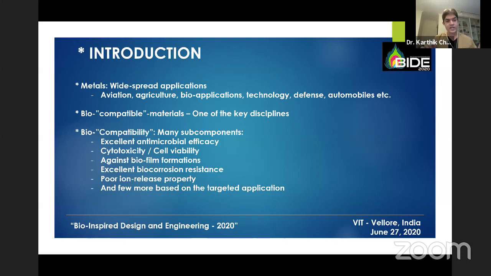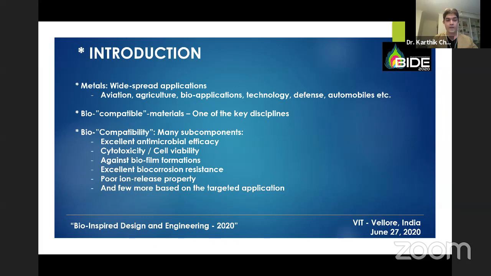Biomaterials, I've specifically put it as biocompatible materials, because biomaterials, as we understand in simple language as a layman, would be any materials that we use in any form, inside or outside, especially with respect to human beings, as implants too, or all the surgical materials that we can think of. And there are quite a few other allied accessories too, which you can see in a hospital or a similar institution.